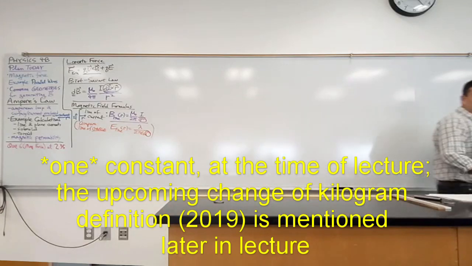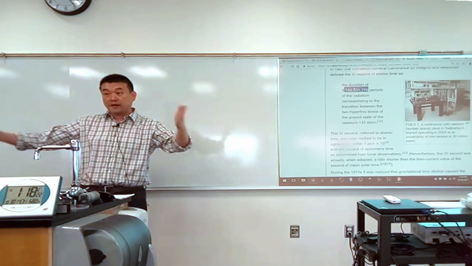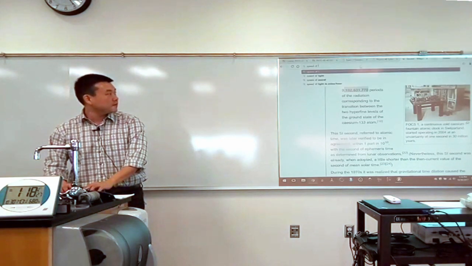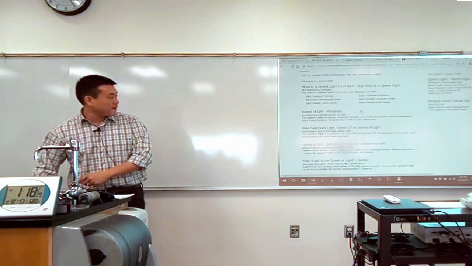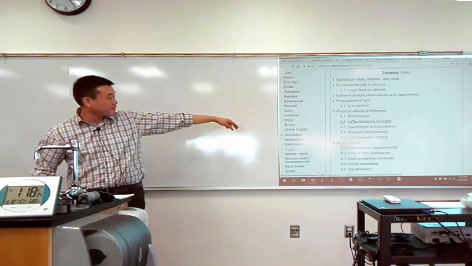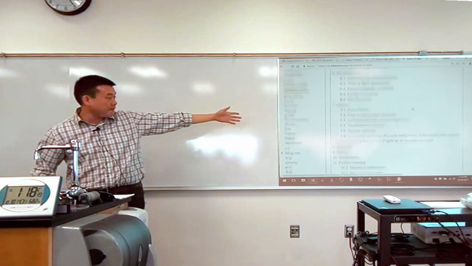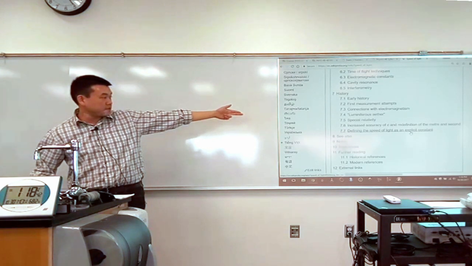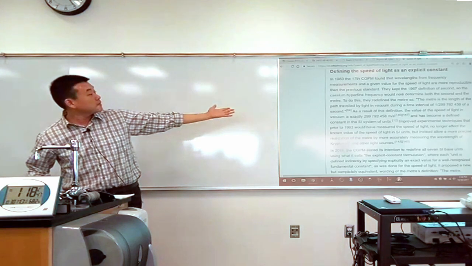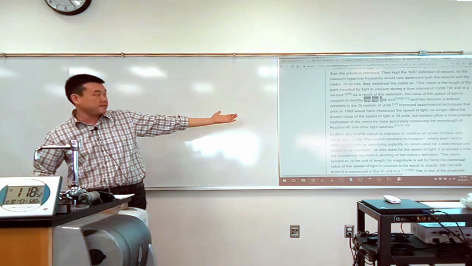We used to measure speed of light, but at some point people figured out, okay, the most precise way we can define length is to say this speed of light. So let me, once again, you can read it on your own later. So it would be, speed of light in vacuum. So defining speed of light as an explicit constant. So it's a pretty recent thing. So speed of light is defined to be exactly this value.